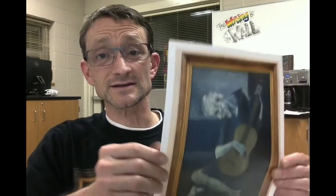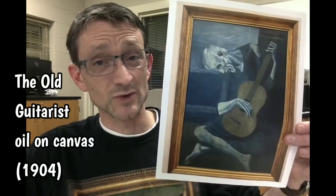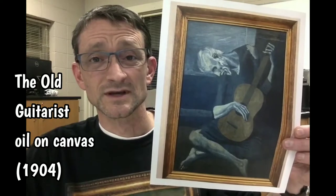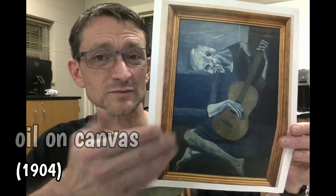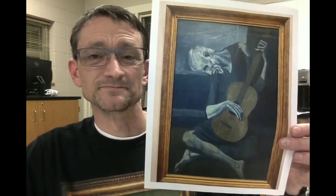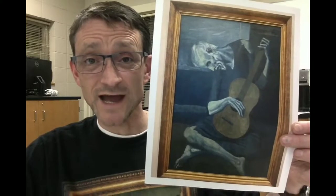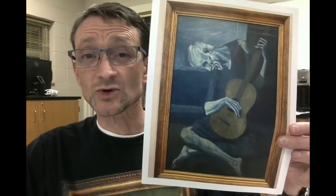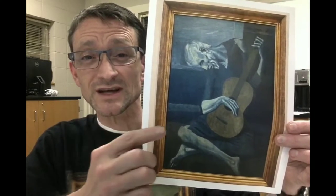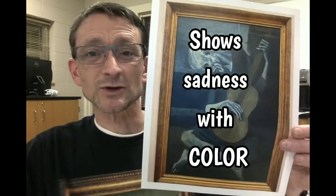Picasso painted this, The Old Guitarist, when he was 22 years old, so he was a grown-up. See the light and dark values of blue and the long, bent hands and feet? Picasso was going through a hard time in his life, and he wanted to show the sadness he felt. So, using mostly blues and long, exaggerated shapes, he's not trying to make it look real anymore.